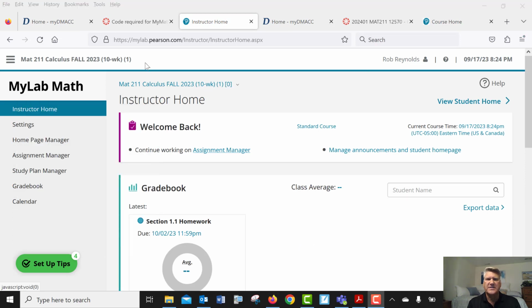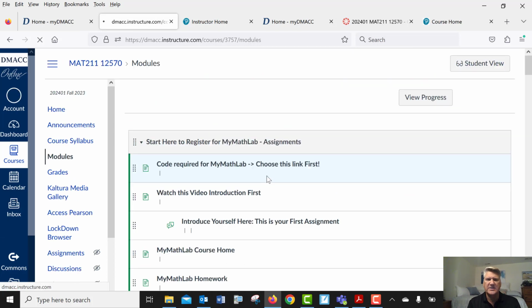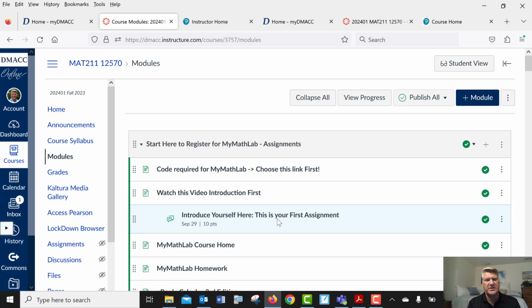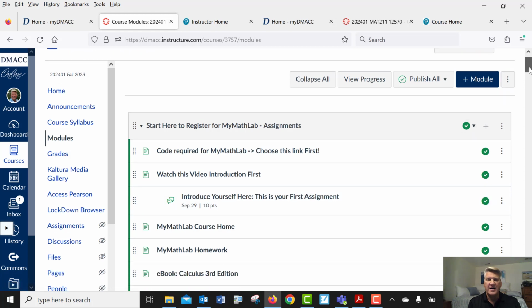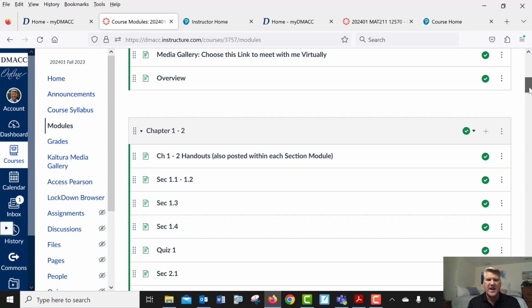After you've successfully registered, I would suggest going back to Canvas, go back to Modules, and I'll talk to you about the introduction. This is your first assignment. This is where I want you to introduce yourself and then respond to 2 other students as well. It's an easy assignment. Do that first. There are some other important tabs there, but the first thing I want you to do is look at section 1.1 homework.